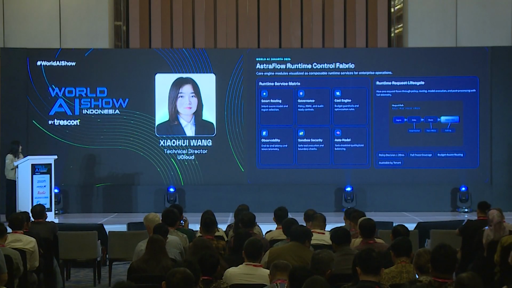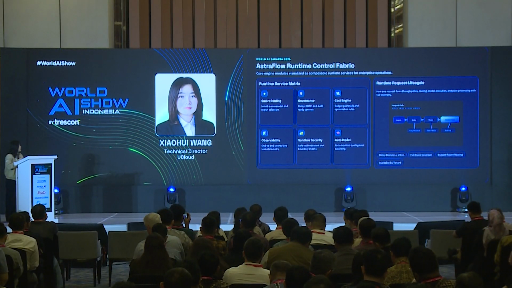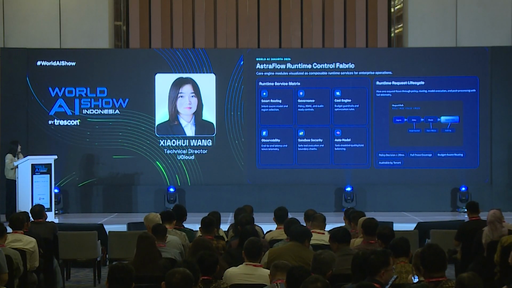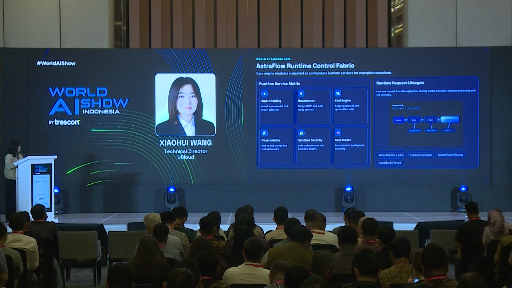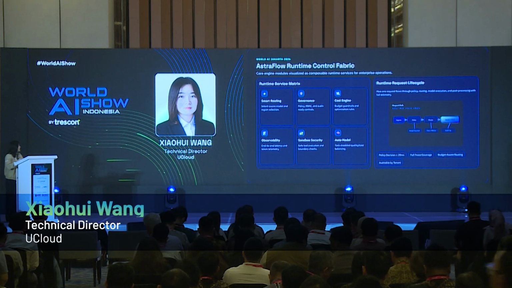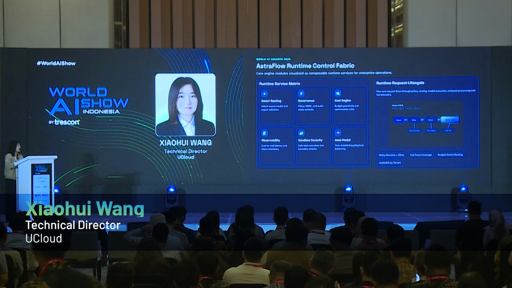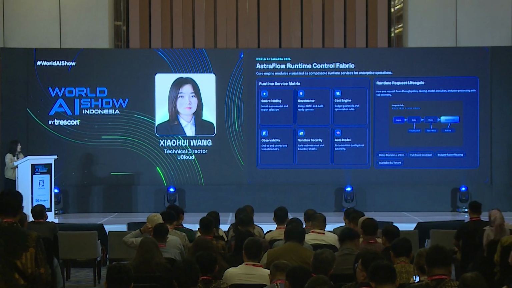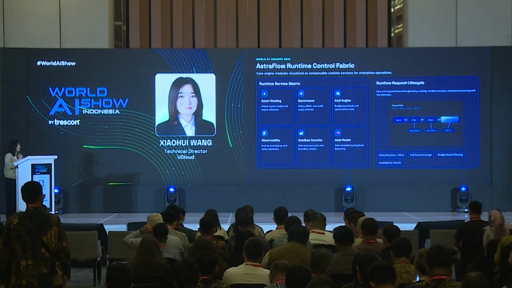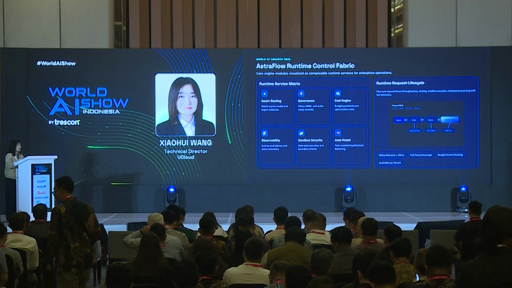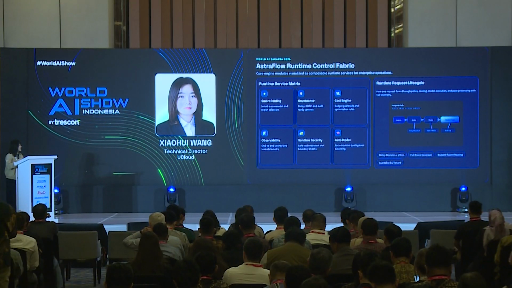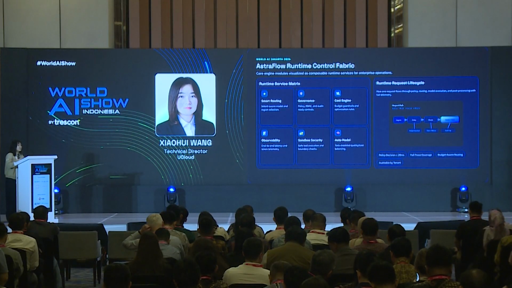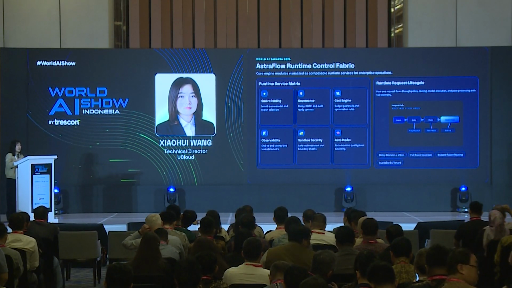user's workload type. And after execution, all metrics, including the token usage, latency, trace information, and the audit logs are collected automatically. For enterprise users, observability is just as important as model quality. If something goes wrong, they need to know exactly which model was selected, why it was called, how much it cost, and where the latency occurred. That level of visibility is essential for operating AI at scale.